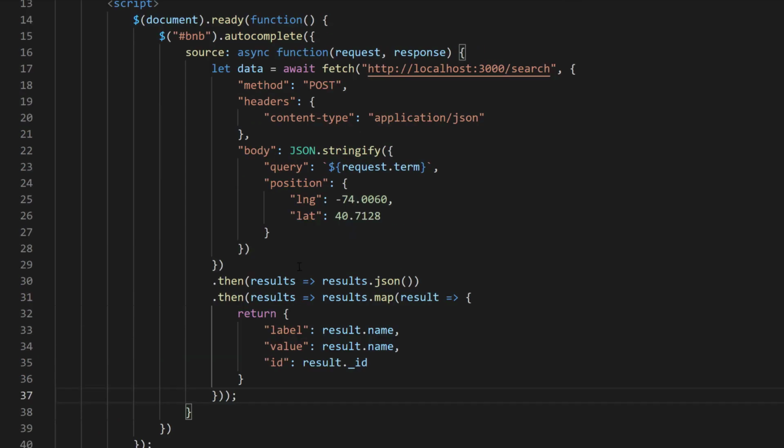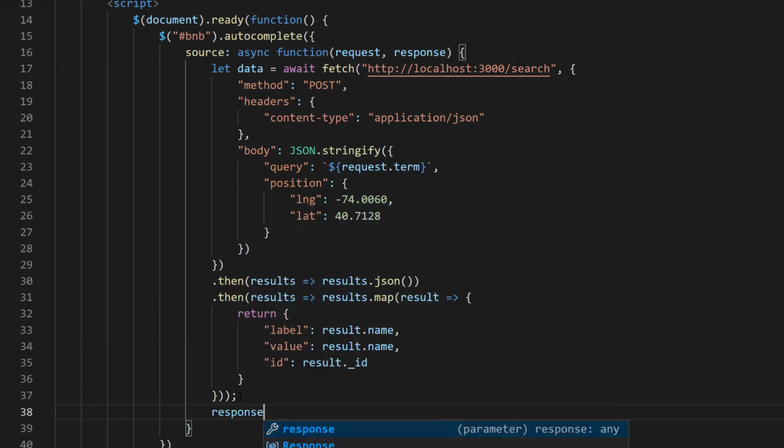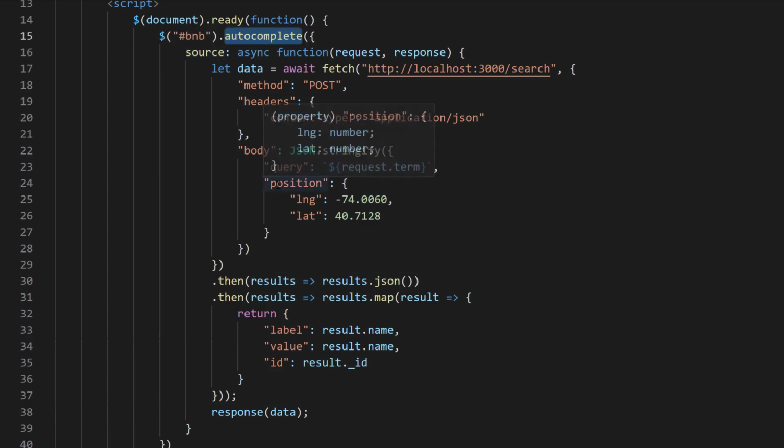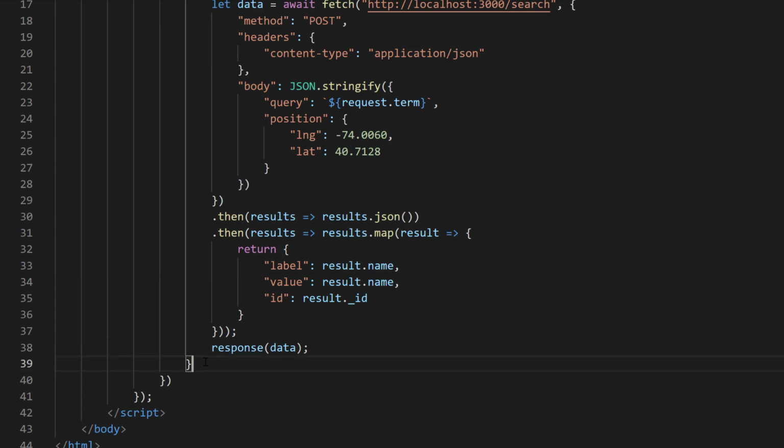Now, to finish things off, now that we have essentially our data, we want to return it. So we're going to say response.data. Now let's go ahead and further add options to this autocomplete, because if we left it alone right now, every character that we input into our search box is going to be an API request, which may be a little aggressive. So instead, let's say that we want the minimum length to be 2 characters. So after the user has entered 2 characters in, then the autocomplete will kick in and start making requests.